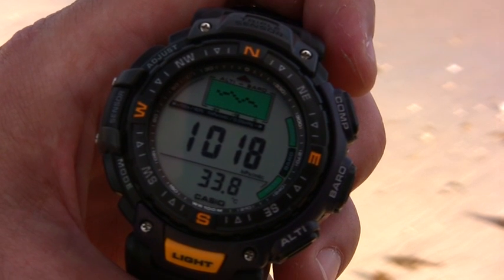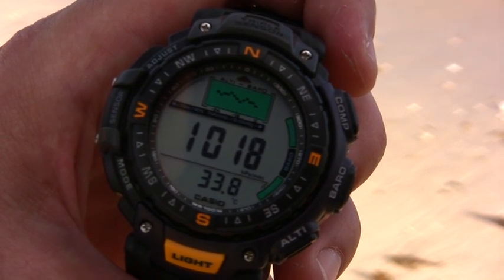Right now we are at sea level, which means our elevation is zero. Right here, water behind us, we are at zero. And according to my handy-dandy little tool, our atmospheric pressure is 1018 millibars. Our temperature down at this elevation is 33.5 degrees Celsius.